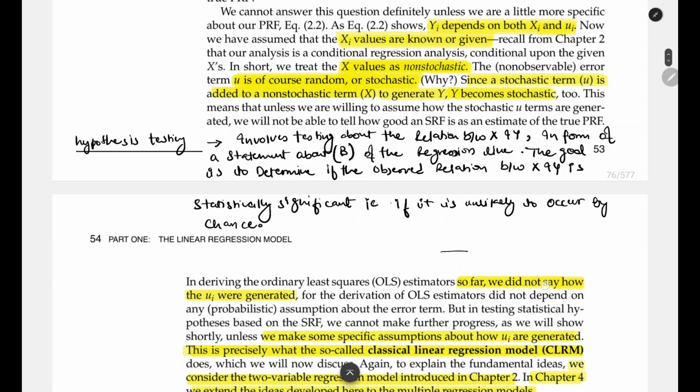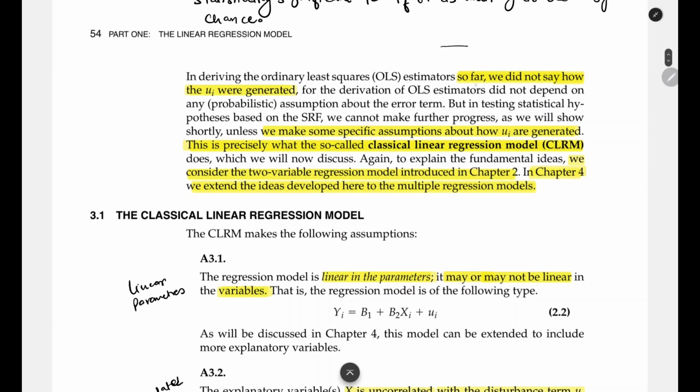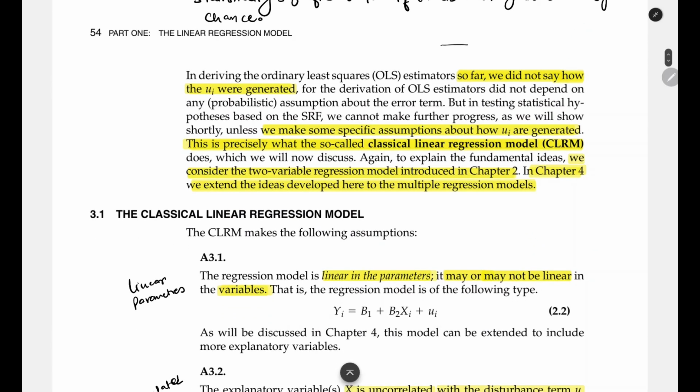Now moving ahead. So far we never talked about this error term. What we said is that our error term is there, and because it is there in our sample regression function, we add this error term ui to our model so that we can get the exact values of yi. This we added there, right? Along with it, the rest of our model was beta 1 plus beta 2 xi. This was our whole model.